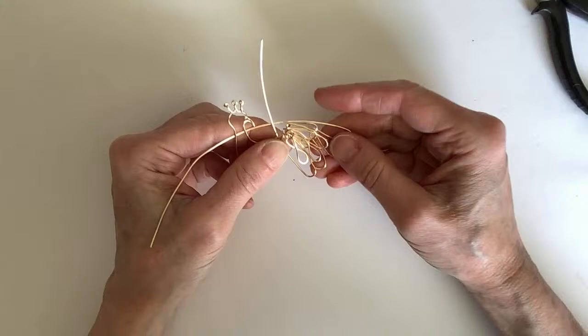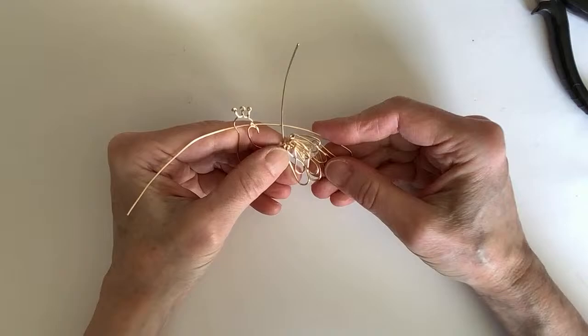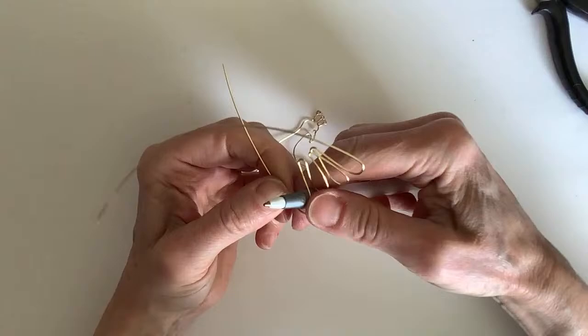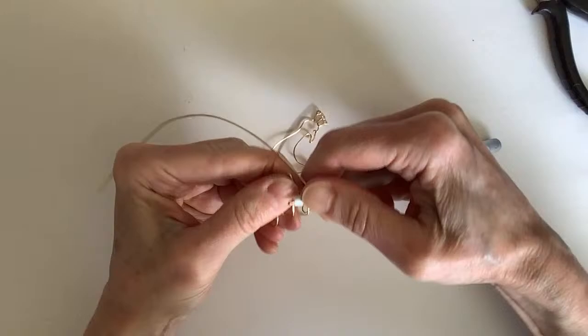Let's see how much I want to do. Yeah, I don't think I want to do, I should have maybe varied the sizes a little bit more. Here, let's bring this one down a little bit more. I'm going to get this one around here. Okay, and the ones up here can maybe be a little bit higher just to taper them a little bit.